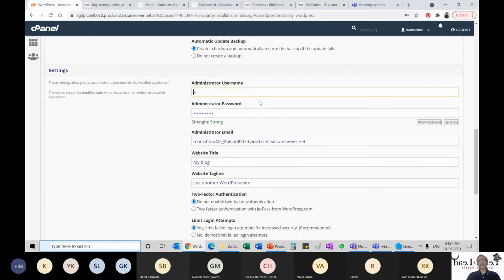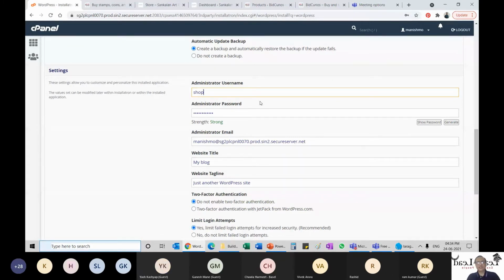I can add an admin name. Ideally, avoid user IDs like admin or shop or administrator and things like that. Highly avoidable, because those are prone to hacking by hackers, because those are common IDs.